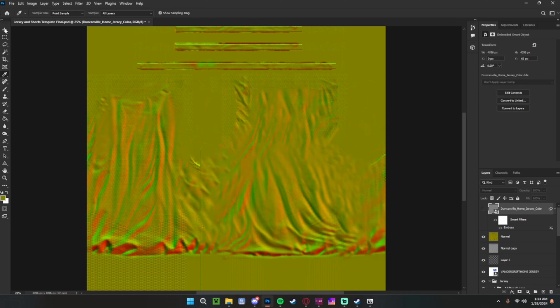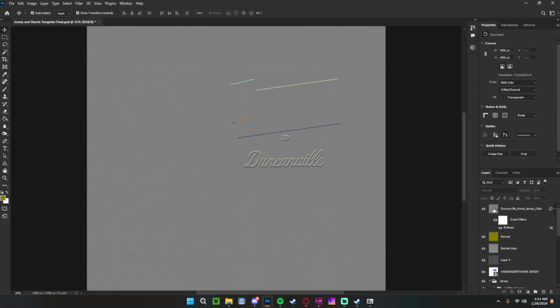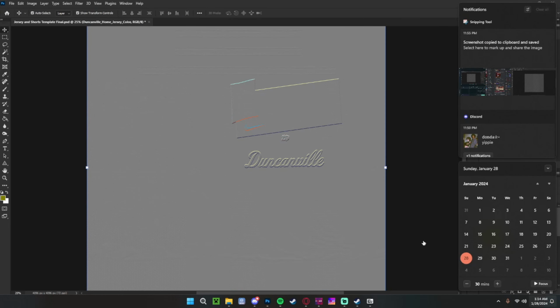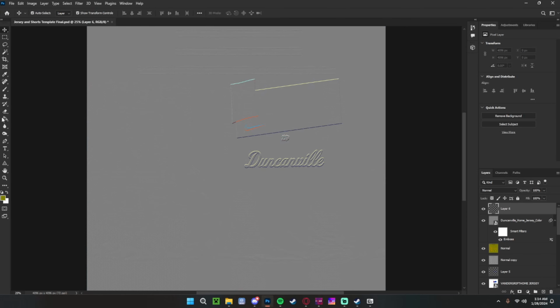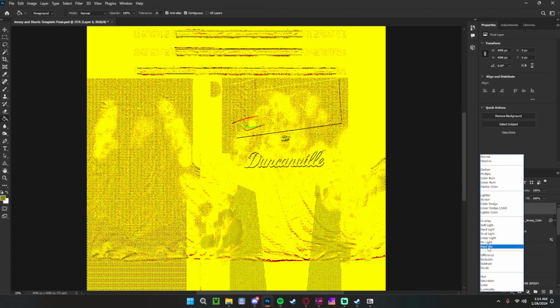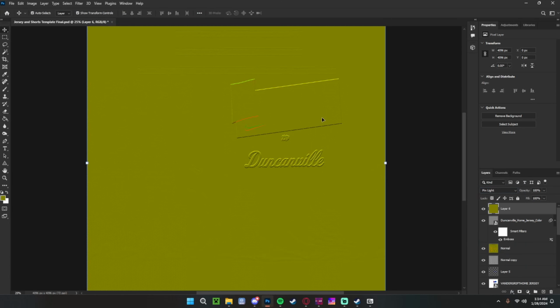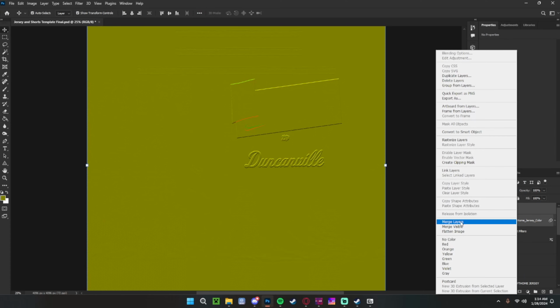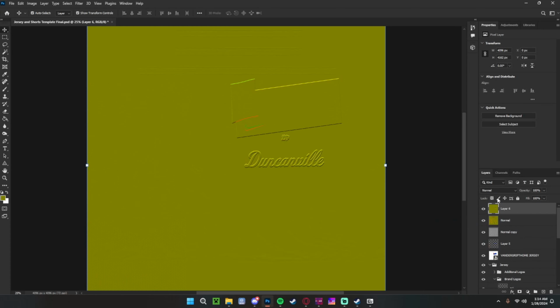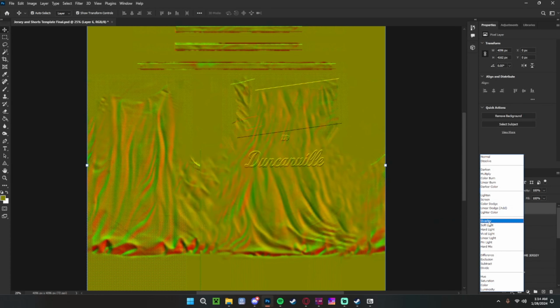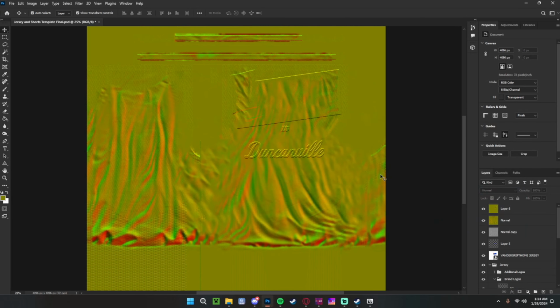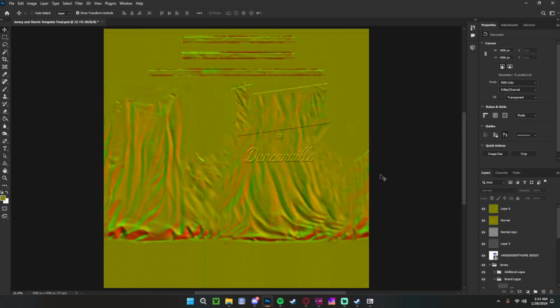I'm just gonna go up here, make that layer, create a new layer, paint bucket, and then add an overlay or a pin light blending option, and then merge these 2 layers. Then you want to add your overlay layer, and that is the normal for the jersey.